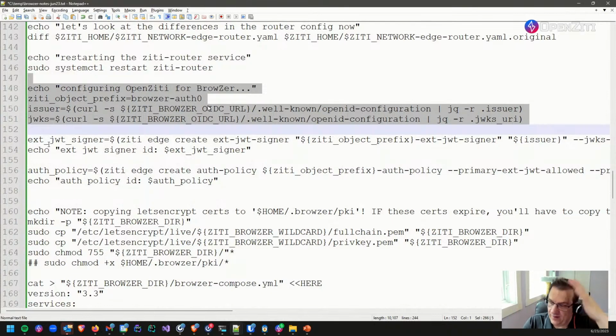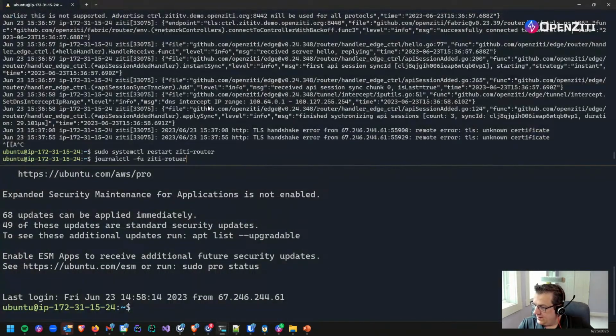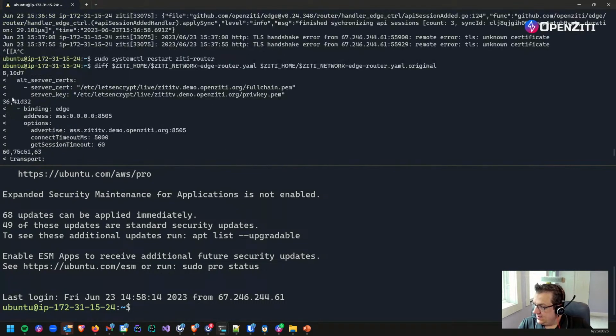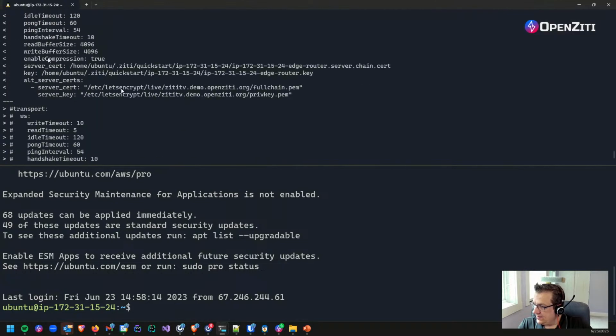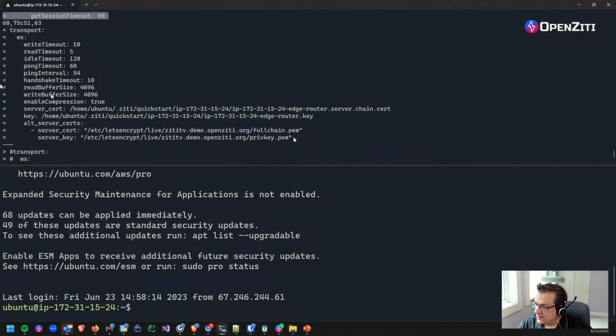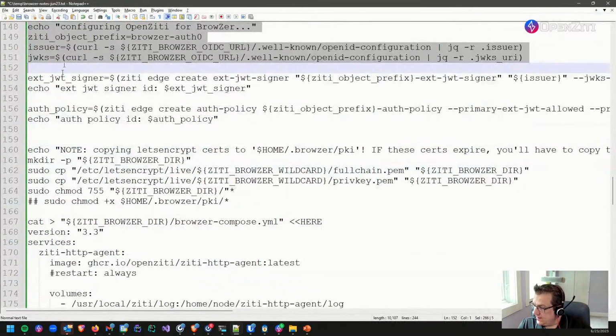So now we've done all of that stuff, which is like the first half, right? Now there's a little bit of Ziti involved. Like I said, if you diff those two files, you should see the alt server certs specified at the top, you should see your new binding, and then you should see the stuff at the bottom. I'll have to ask Kurt if the alt server certs are required down here. I don't know if they are or aren't. Seems redundant. Seems like an opportunity to make something better.